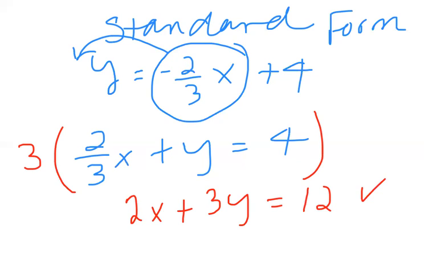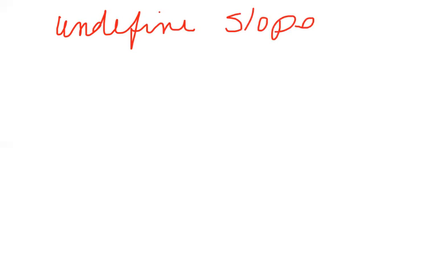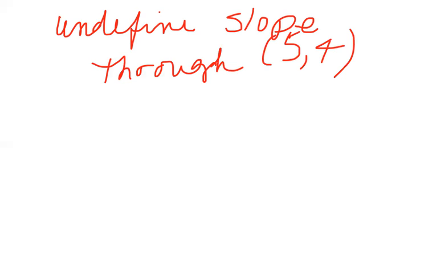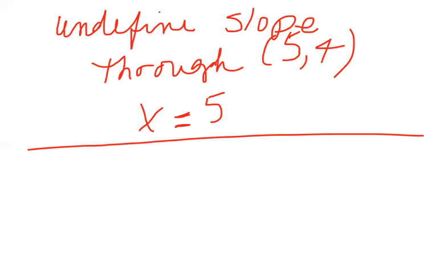So here's an ambiguous one, guys. This time it's saying, write the equation of a line with an undefined slope, all right? And it goes through the point (5, 4). Now, when the slope is undefined, as I mentioned earlier, you have a vertical line. Which axis does a vertical line intersect? It intersects the x-axis. So you're going to end up with an equation in the form of x = a number, whatever the x value is of the point. So if you were to draw the line through (5, 4), where would the graph intersect the x-axis? It would intersect the x-axis at x = 5. And that's it, guys. That's the equation of your vertical line.